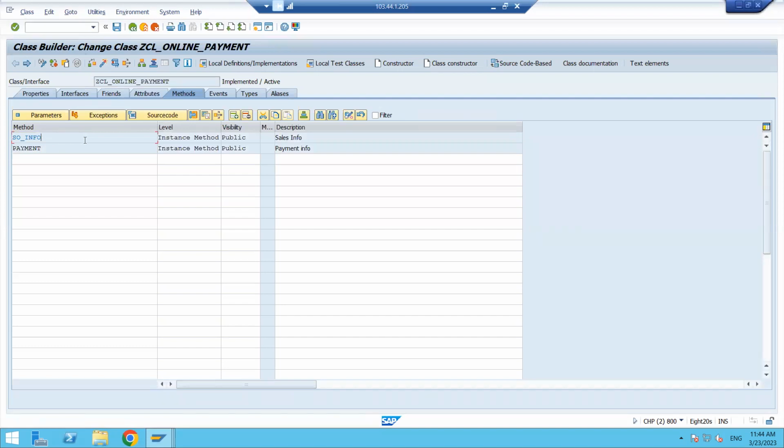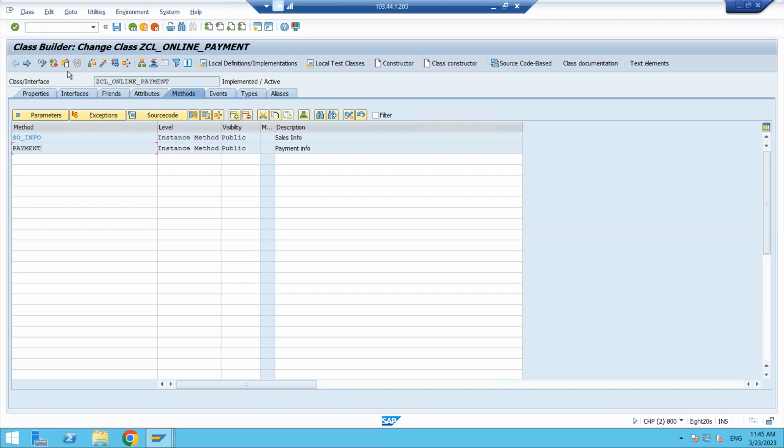The payment is coming with a sky blue background color, so the payment method is coming from the super class only, but the text is coming in black color, which means this payment method is redefined in this class. That is the meaning of that one.